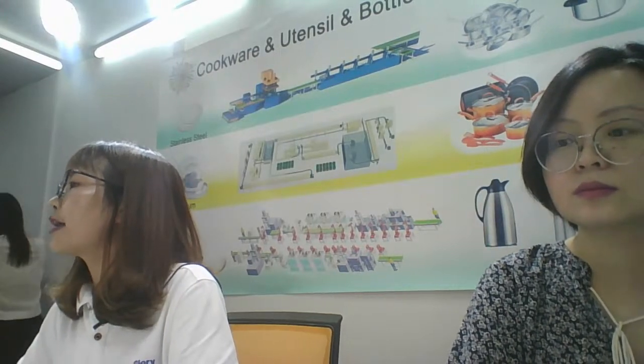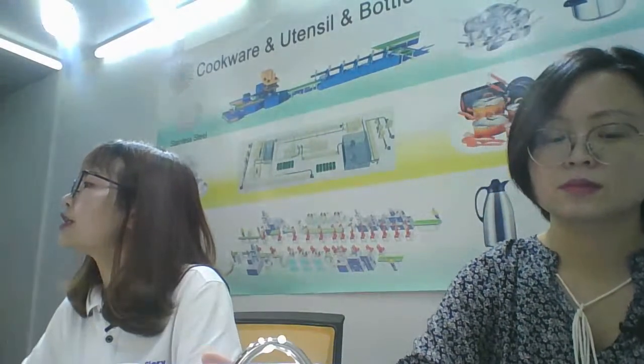Here is the cookware body making. Forming: use a hydraulic pressing machine to make it into a pot. Oil it with some deep drawing oil, and then put it into the pressing machine. Magic time. Look, wow, a finished pot. Complete one. See?